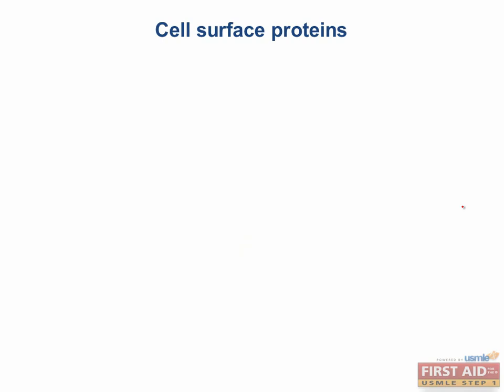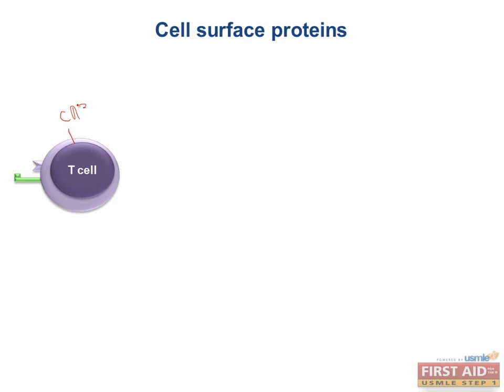All right, time to talk about cell surface proteins. What makes these immune cells unique? Remember when we talked about clusters of differentiation? Well, that's what we're going to talk about now. So I'm going to show an immune cell, and you're going to tell me what unique receptors are on its surface. So let's start with T cells. What do you think's on its surface? Well, we know what the T cell receptor is, right? We know that if it's a CD4 helper T cell, then CD4 is. Or if it's a cytotoxic T cell, then it's CD8. Okay, very good.